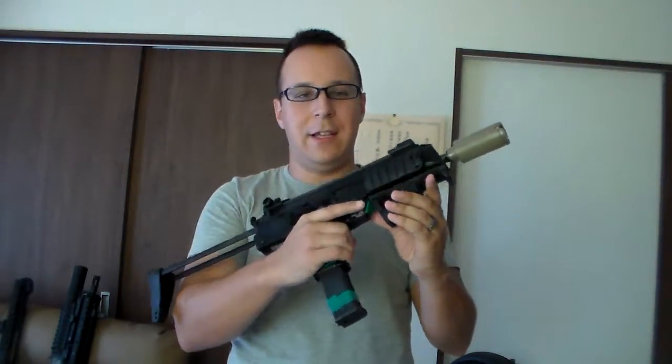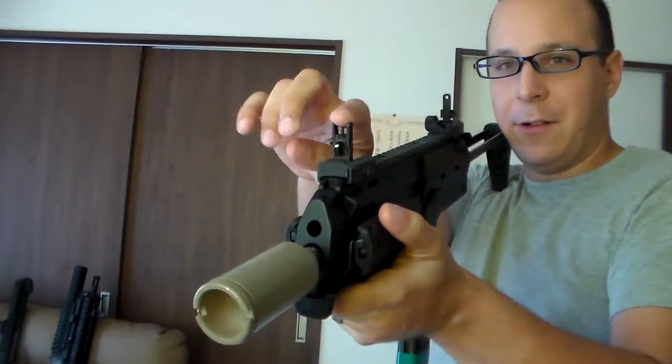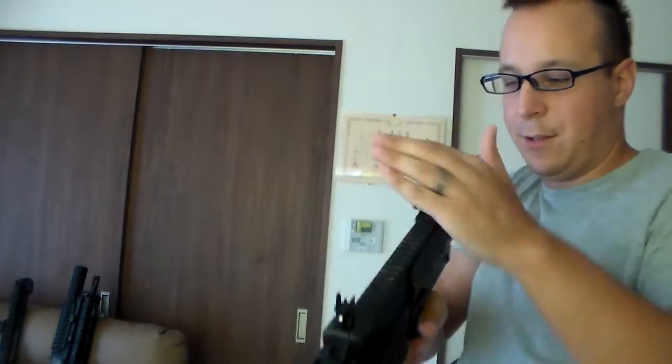I love that. And being gas blowback, once you rack it, if there's nothing in there, it'll lock back, and you've got your bolt catch release and all that. So it's a great, fantastic little gun. Again, flip-up sights. Although mine doesn't have the green, I would probably jack one of those like Fox has on his if I was going to use this more often.